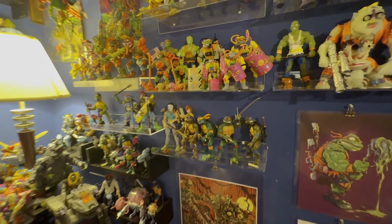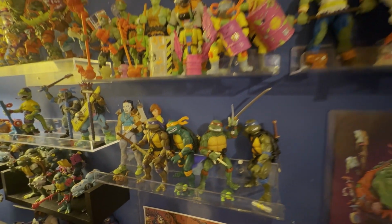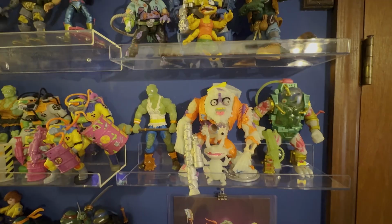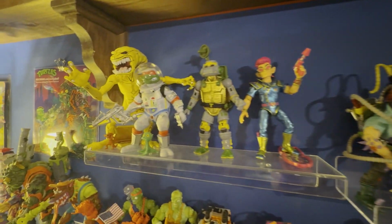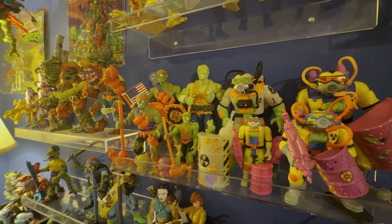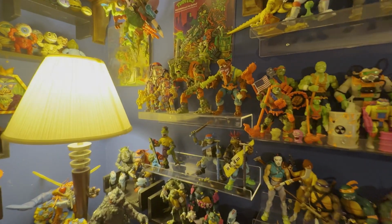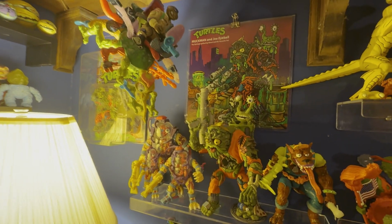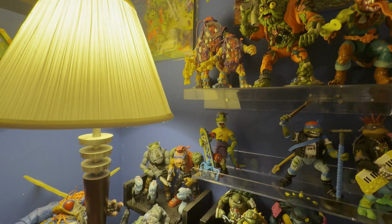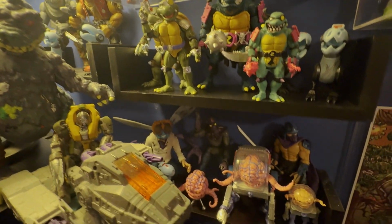Currently, my Super 7 collection is mixed in over here. We have the turtles, the glow-in-the-dark variants. I'm a big fan of the Super 7 turtles, and especially the Crusaders. Definitely hoping they keep the Toxic Crusaders line going, because I want to get some villains. They make me nervous sometimes. I know some of their lines don't always continue, so hopefully there's enough support to keep that one going.